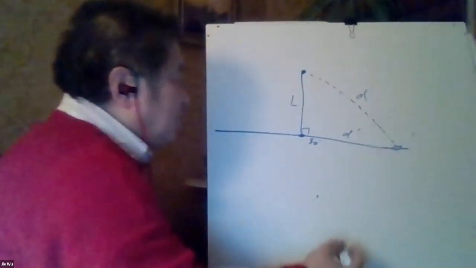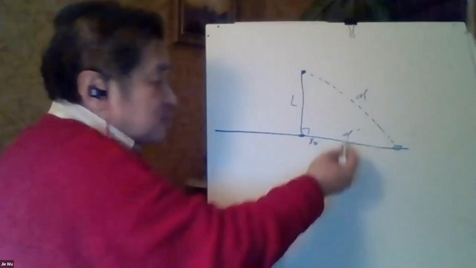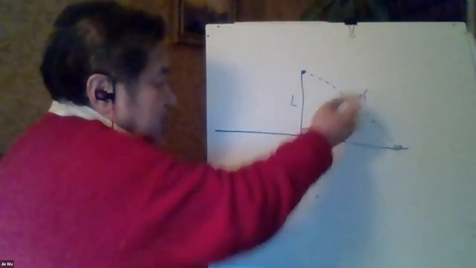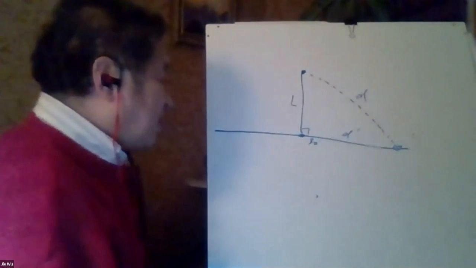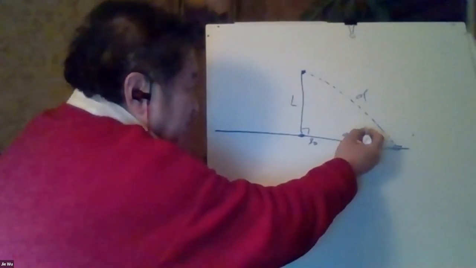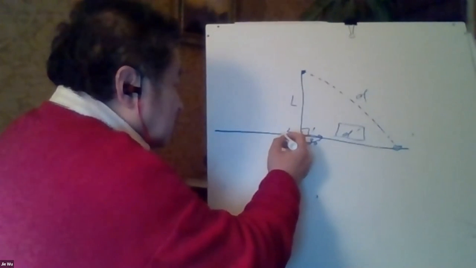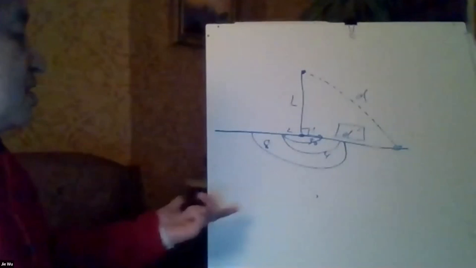Why is that? Because this is a triangle, and this D is larger than, but you know the relationship, so it doesn't really matter. What you need to make sure is that the distance you walk is a constant times this. Your proposal is like this: you go two, and then you go four, then you go back eight. So why is this a constant ratio?